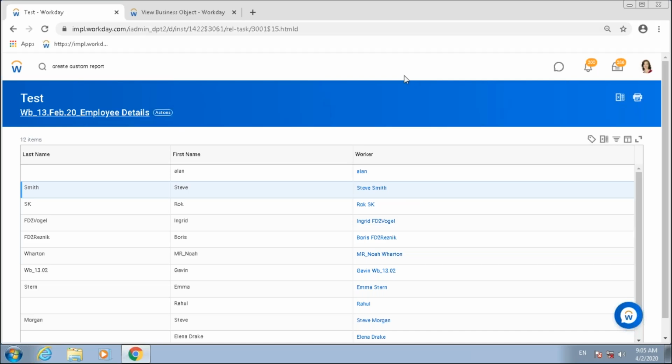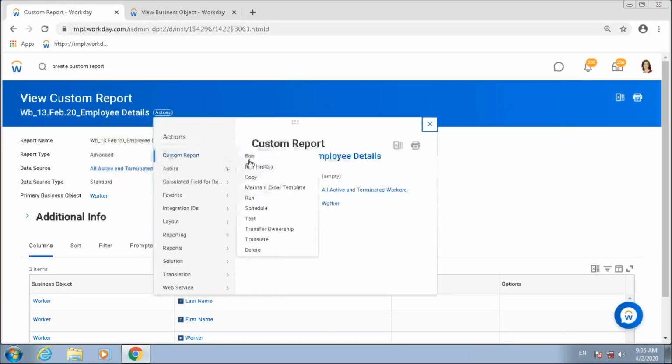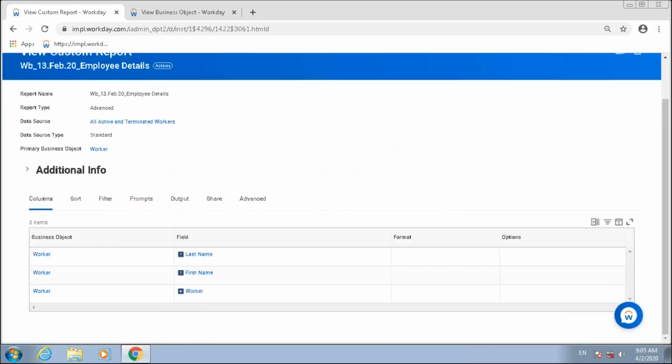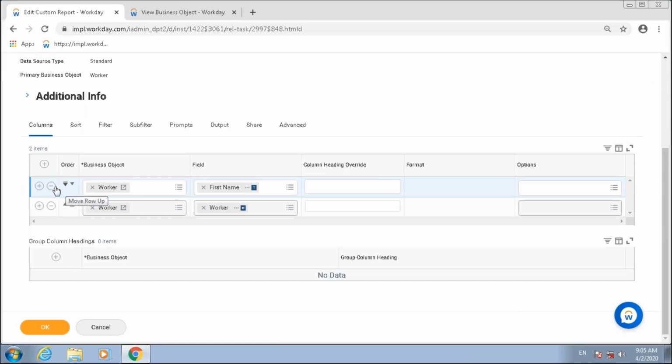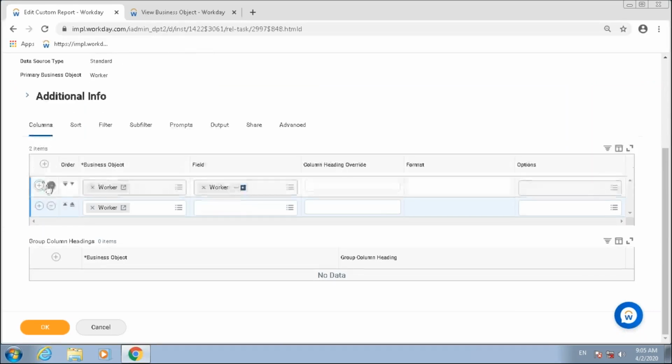Let me go ahead and expand this report. I'll come to the business report and edit it, right? Let me remove these two fields, not required, just wanted to show you. If I want to add a new field, I'll click on this plus icon. To remove a field, I click on this minus icon.